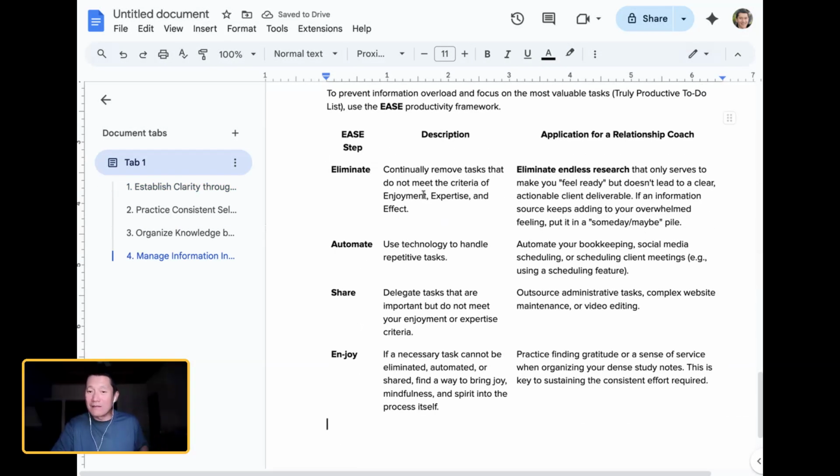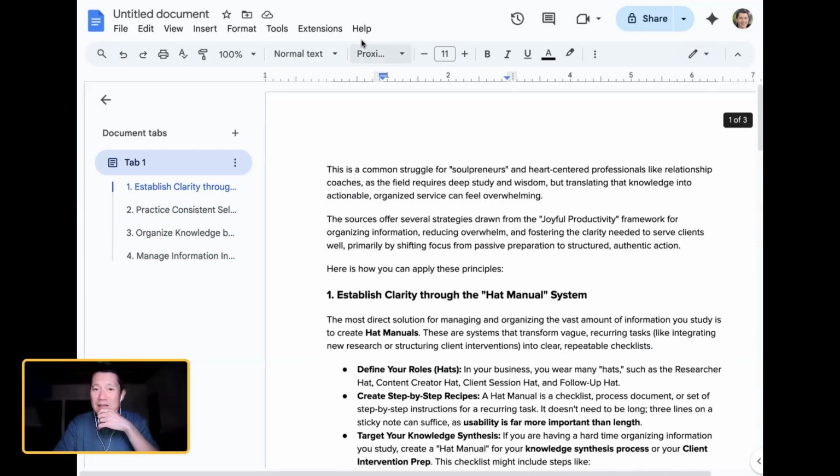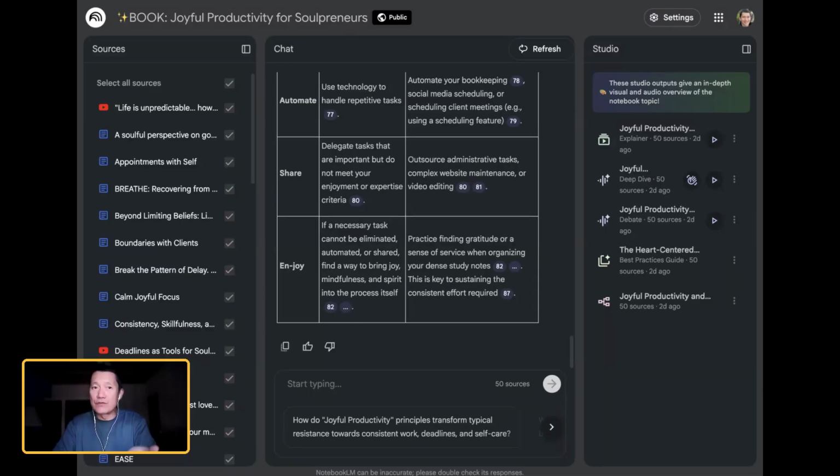There it is. You see it? Complete with the table as well. So that's pretty impressive, right? So you can basically keep chatting with it and then keep pasting the answers for future reference. Or you can just come back and chat with it again, and it'll give you very similar answers because it's constraining its answers to just the sources.